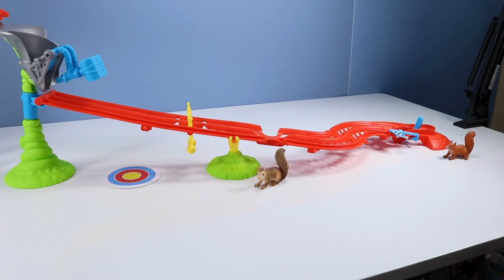As for the rest of the racetrack with the crossover and the curves and raising the flag to win, if your bean can get that far, it's usually going to finish the race. Let's give that a try. There we go, Speedy Cheetah has won that race.